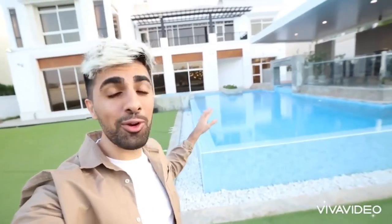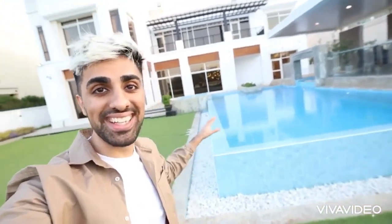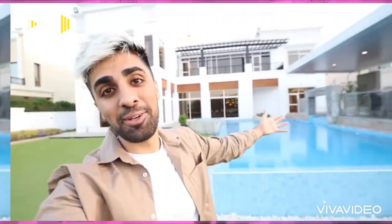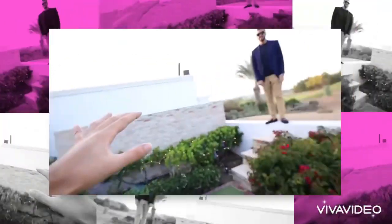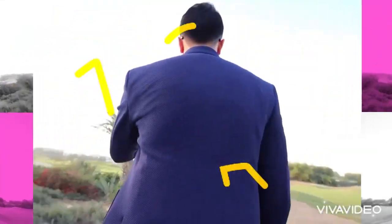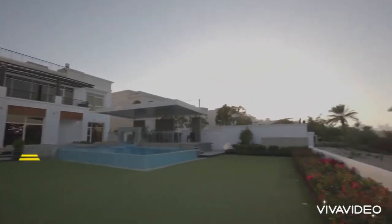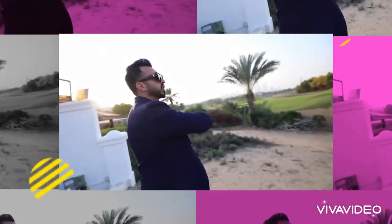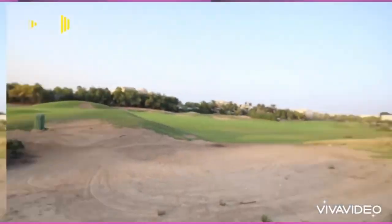This has to be one of the coolest swimming pools in a mansion that I've seen. The view — guys, this is what you're paying for. This is crazy. And right over here, you can walk to the golf course. Take these steps up here and check out the view of the skyline. This has got to be one of the nicest parts of the golf course. And from the balcony, you'll actually see that we have a beautiful lake right across those hills over there. And we have a huge view over here on the right as well.